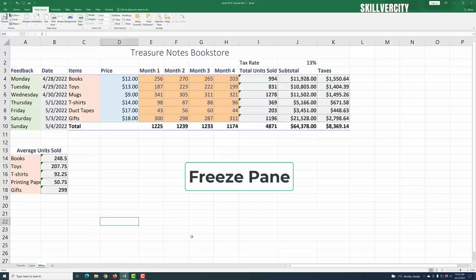Now the next thing to look at is how to view this data. We're talking about how to freeze panes. Freezing panes allows you to see a specific section of the data while you are scrolling.